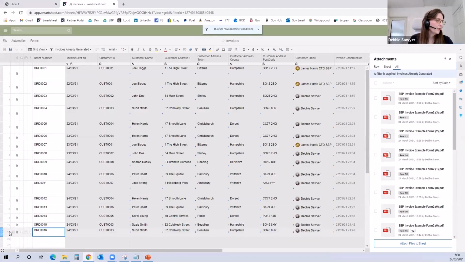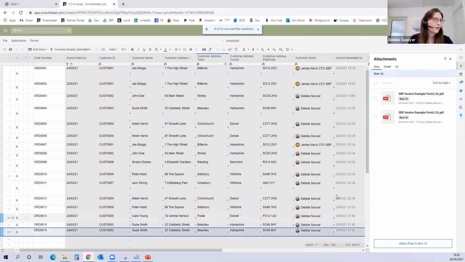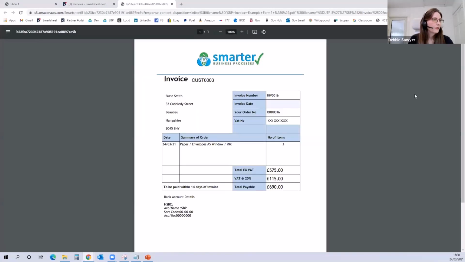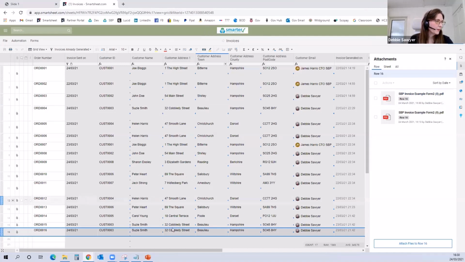So here we go, we're on row number 16. If I just click on, you can see here we've got the document there for the new version. I think it didn't show the version control because I must have used a different template before. I've only just mapped that template.